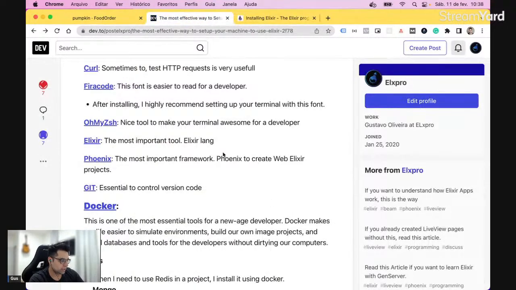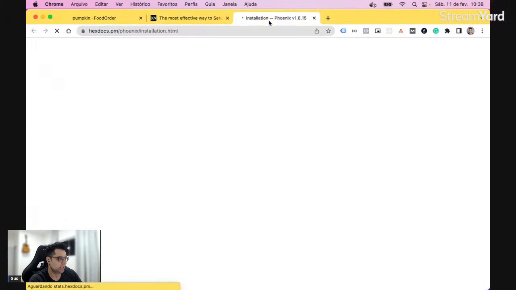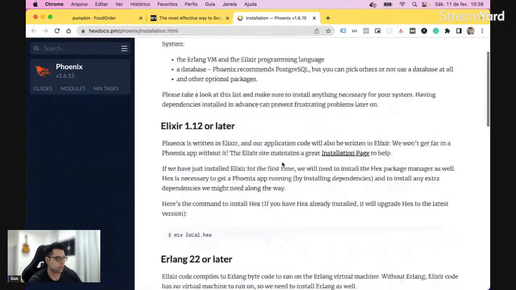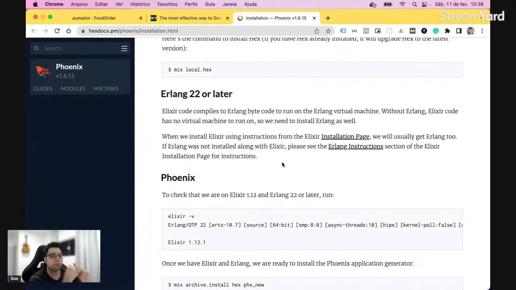Another one, and for me this is one of the most important as well, is Phoenix. Phoenix is a web framework to use with Elixir. Super nice. If you have had the experience of using Phoenix to build REST APIs or even LiveView, it's a fantastic framework.